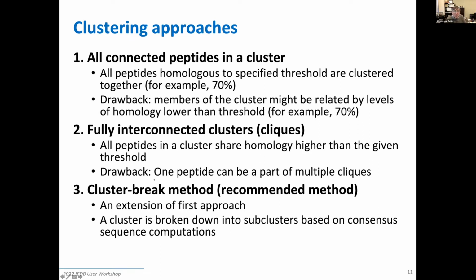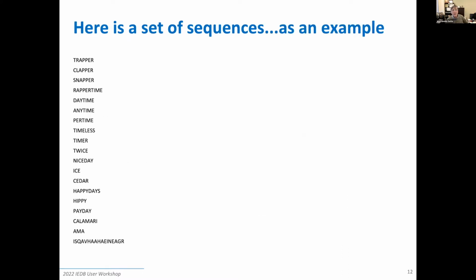So to walk the middle line, so to speak, we developed this other approach, the cluster break method, which we recommend, which is an extension of the first approach, but the cluster is broken down into subclusters based on consensus sequence computation. So let me give you a particular example.